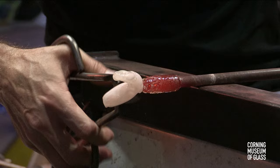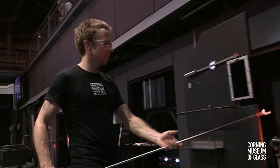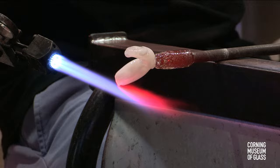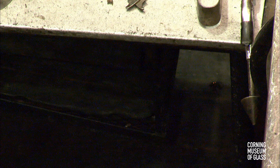There's a great view now. You can see Chris is prepping, I think he's got an arm over there. So now we're going to do a really neat procedure here where Benjamin's gathered up that little bit of white glass, and we're going to wrap that glass around the body of this astronaut. I think that's the astronaut's belt. Now again, back to that furnace for a flash.